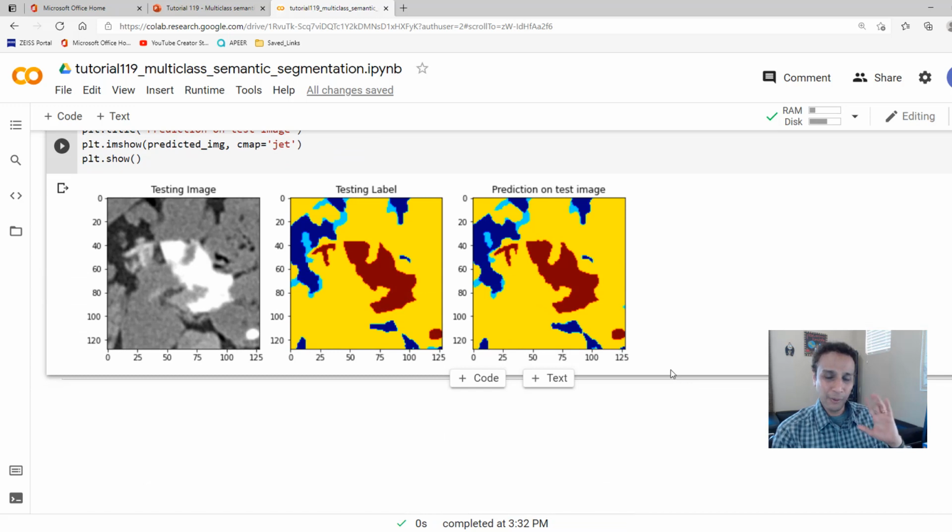And believe me, that's how easy it is to go from 2D to 3D. You can do one 2D slice at a time and then put them together to create your 3D, but then it's not the same as having a true 3D convolutional U-Net. So we'll get there. Again, in the next video, let's extend the knowledge that we have gained right now.